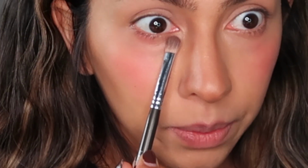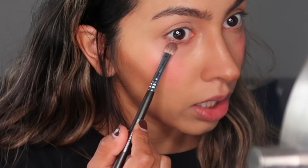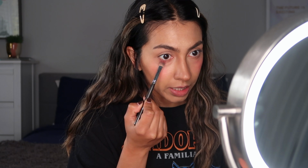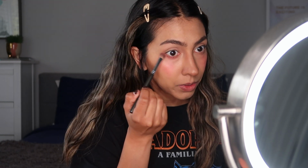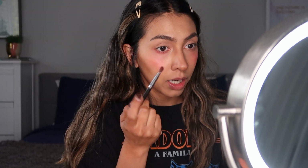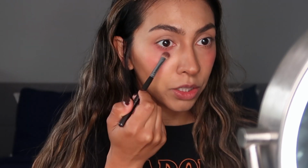I'm going to start it right with the beginning of my eyelashes all the way up to the outer corner of my eye. The reason I'm using this instead of blush is because it just has a little more pigment. Brushing it up to the outer corner and also blending it into where the blush meets my eye, to give it a more seamless transition. And then the same thing on the other side.